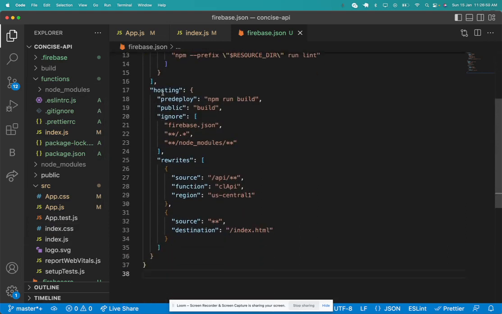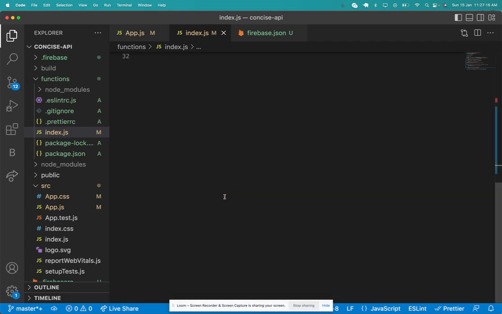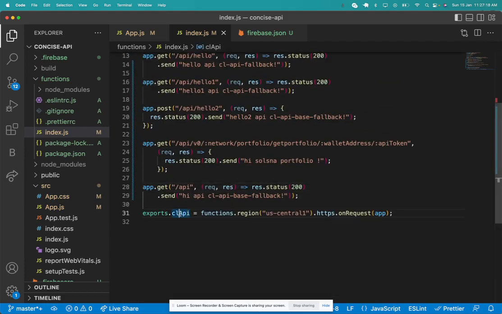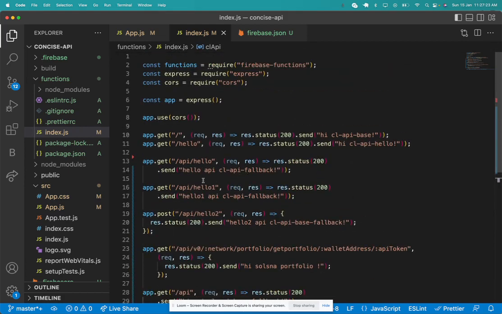There in your hosting section, you can mention a rewrite rule, and you just need to say that when your source starts with API, or any path of your choice, you mention the function name, and the region is optional, but I have mentioned my functions region here. So you can see my function is CL API, and this is the region.